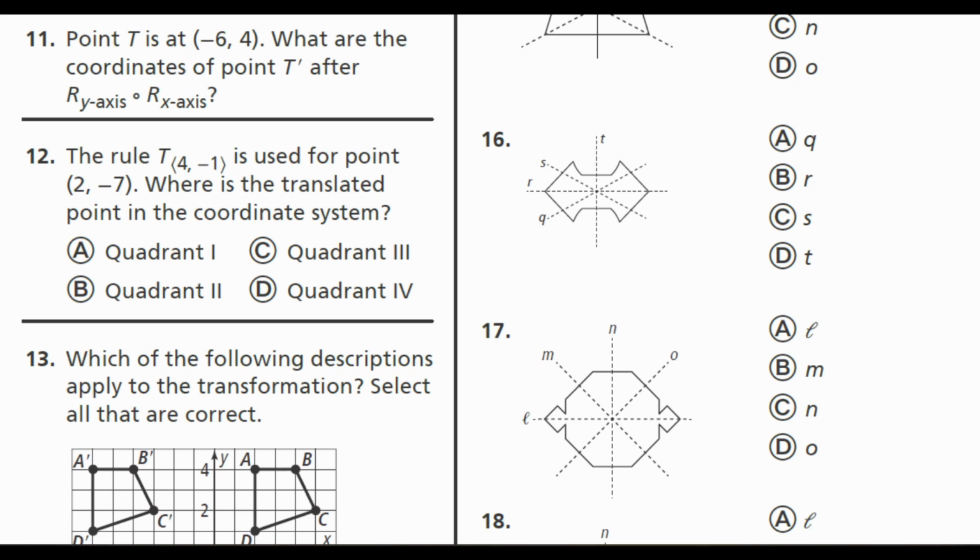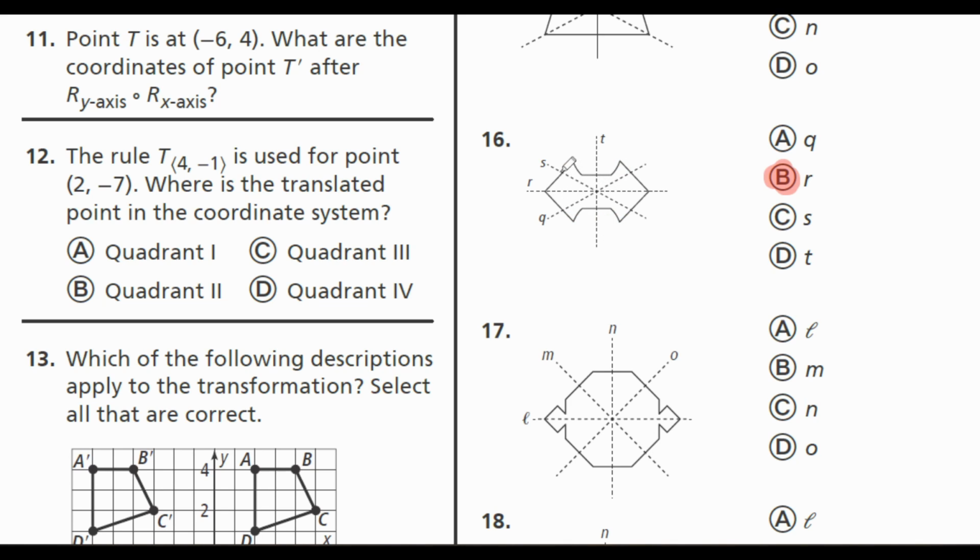Number 16. What do we have here? So for 16, folding over line Q, that's a definite no, right? Nothing here is going to line up. This is not going to line up. This is not going to line up. So we're not going to even look at that one. R, without a doubt, if I grab it by these 2 points and I fold them down, they're going to end up here, and this will fold over in on itself.